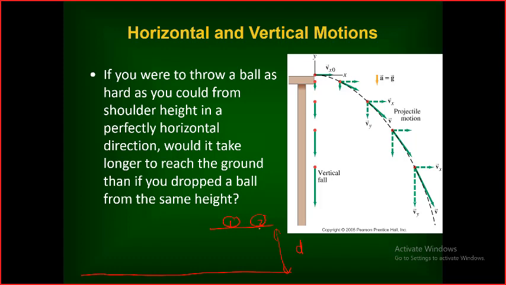Such that ball two will just be let to fall downward directly. Ball 2 has only one component of the speed, Vy. It doesn't have any Vx because it's just moving in the y direction. There is no x. While ball 1 will be fired horizontally.